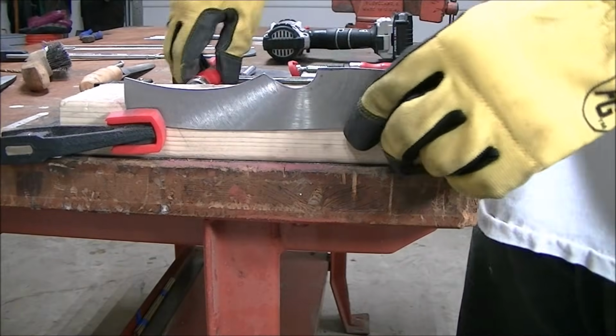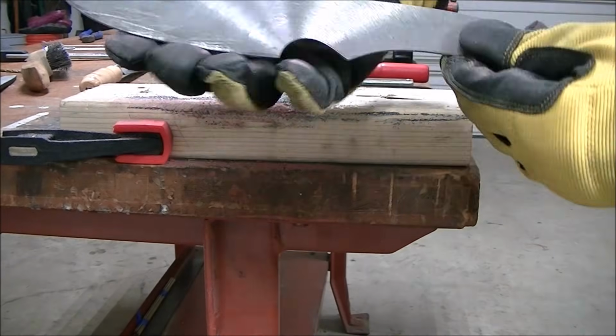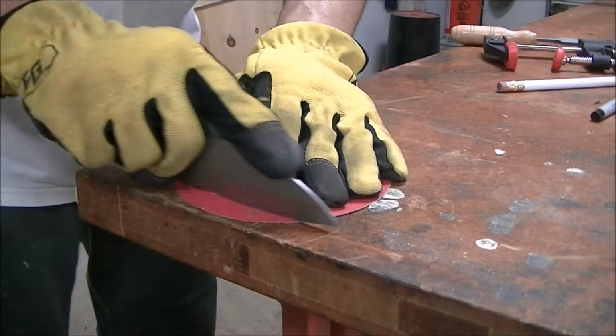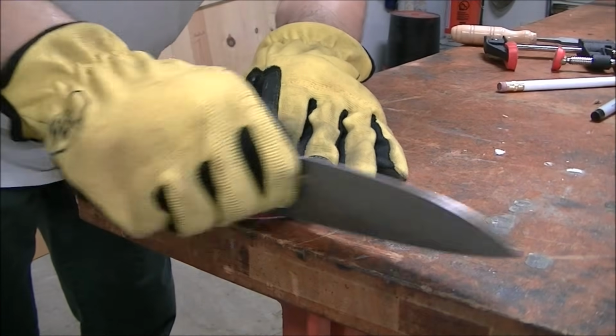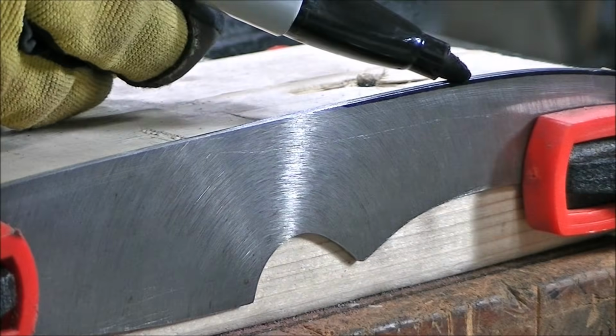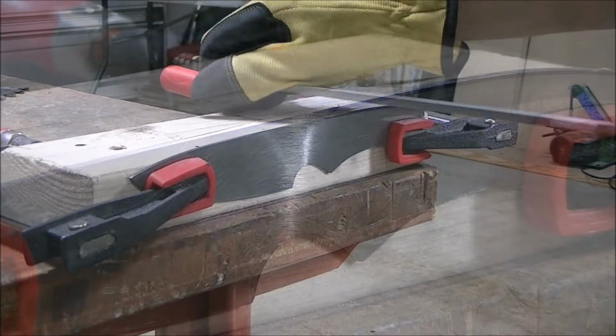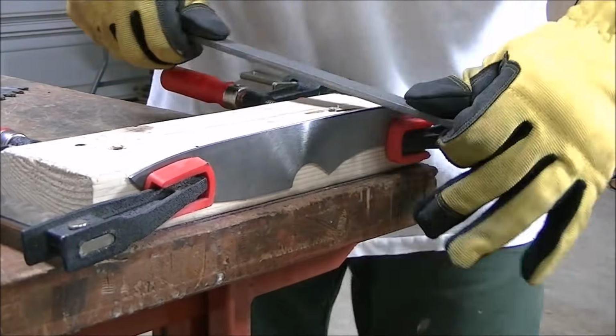So at this point here, I'm getting pretty excited because the blade's looking pretty decent. Shape's not bad. Kind of like it. And here I'm just using a Sharpie to mark the areas that need to get touched up. The back of the spine and the handle there wasn't quite right, so I had to file it down and use the marker as a reference line.